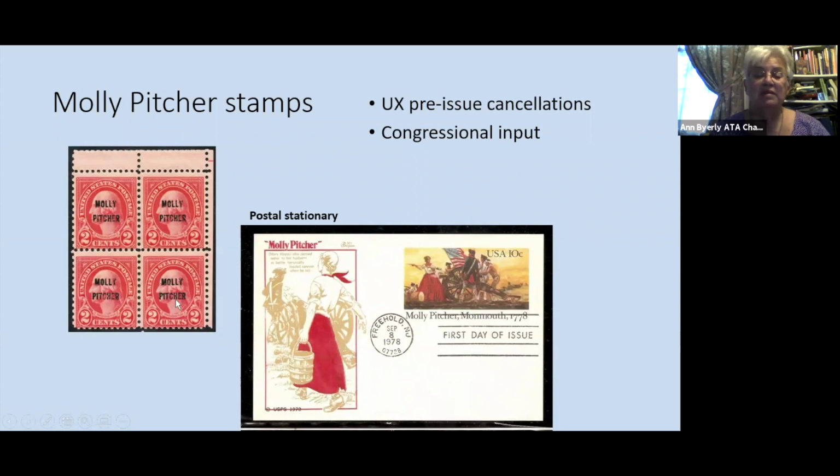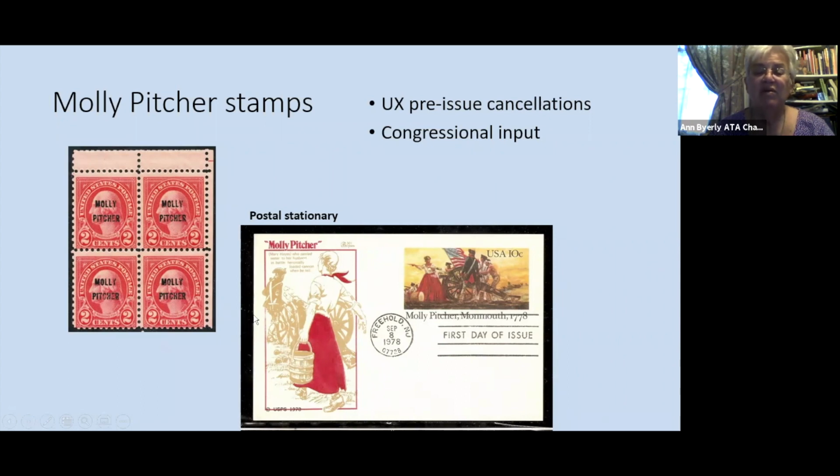The overprint is 624, I think, of the US in the Scott catalog. When the New Jersey senators asked for the 150th memorial to the Monmouth American Revolution War, the United States Postmaster only allowed them to get an overprint of Molly Pritchard. Molly is considered a general name and picture because they're carrying a bucket of water or a pitcher of water.